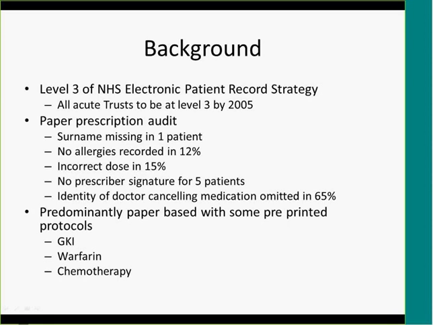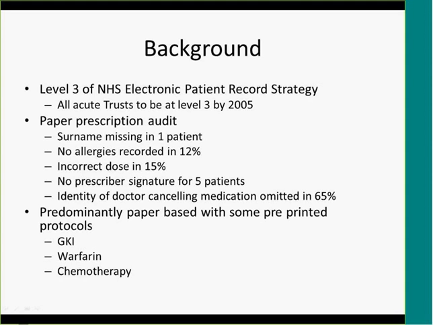So we started off looking at electronic prescribing a lot earlier, with the aim of by 2005 getting to level 3 with regard to the NHS electronic patient record strategy. Before that, we did a paper prescription. It's quite old. I haven't been able to put my fingers on how many patients this was actually looking at, so I'm sorry it's not wonderfully helpful, but there was a number of very striking audit queries that came out of the audit.